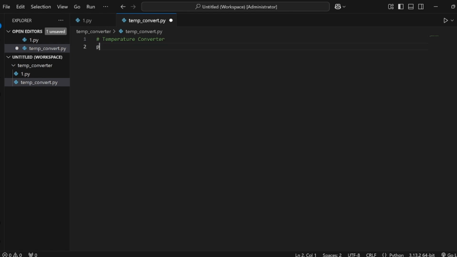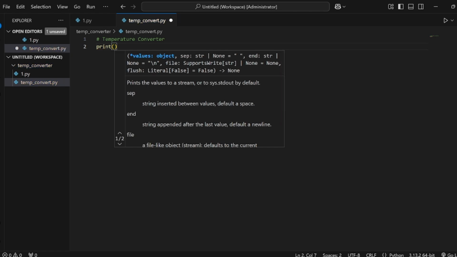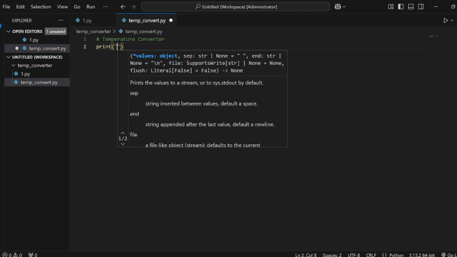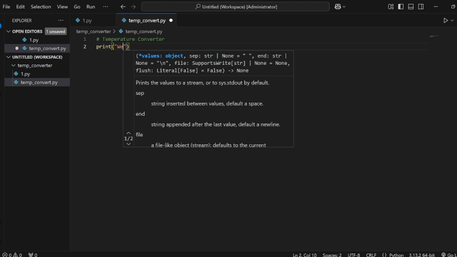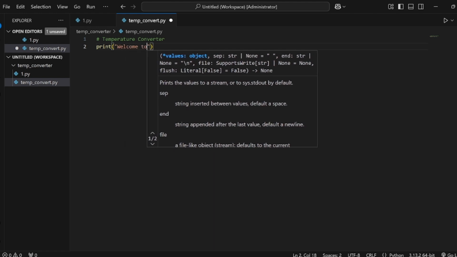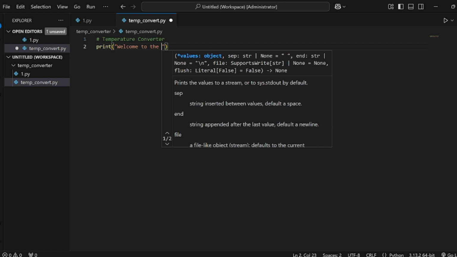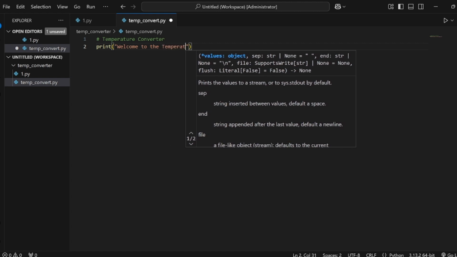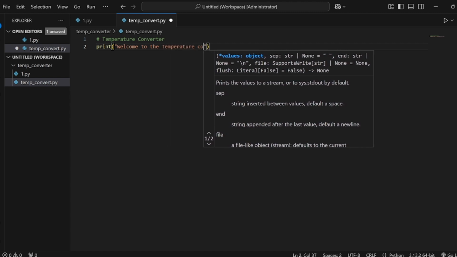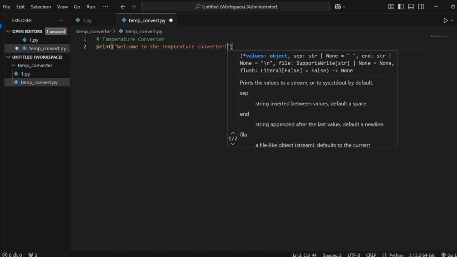So we can have a print followed by parentheses, and inside the parentheses we can have our opening and closing speech marks, and we can write welcome to the temperature converter, followed by an exclamation mark.